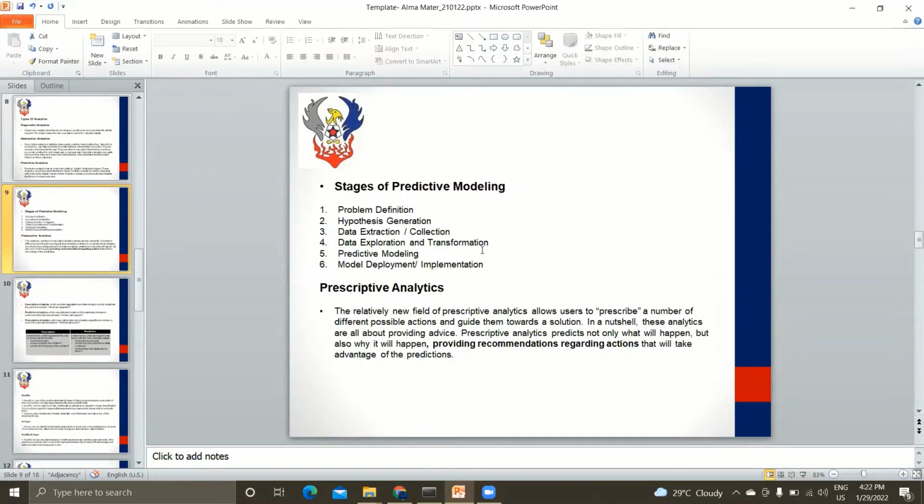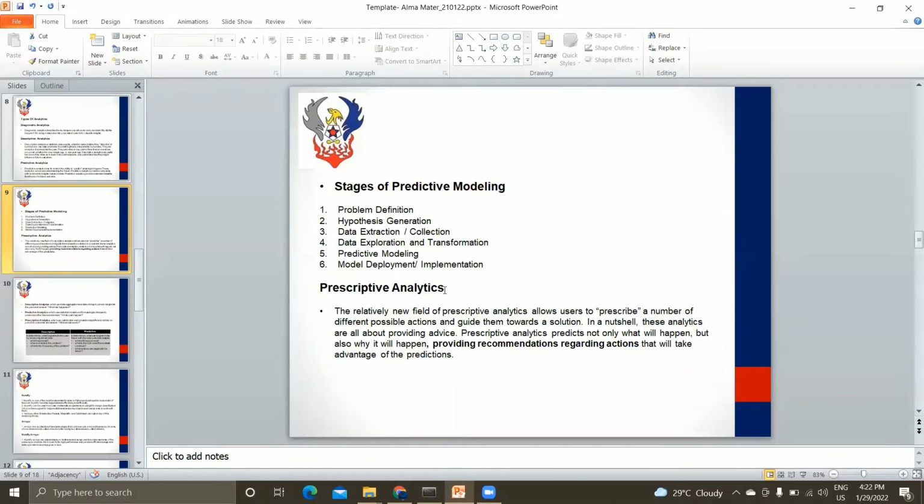And then the other one is unsupervised. In unsupervised, we will not have a specific target variable. We have to form clusters out of it. The model itself will understand the data and form clusters, and then based on the clusters we'll be addressing our problem statement. So these are the different stages of predictive modeling and different types of supervised and unsupervised learning.